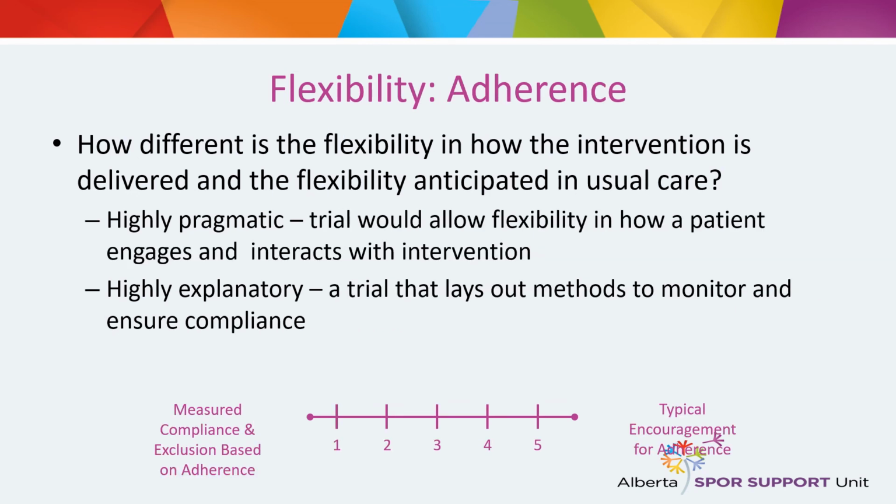The flexibility of adherence domain asks, what measures are in place to ensure participants adhere to the intervention? In other words, how will the participants in the trial engage with the healthcare setting intervention? For example, no special measures to enforce engagement or compliance, like routine care, would be highly pragmatic. If participants are screened for adherence, patients with low adherence are withdrawn, or there is a measure in place to promote and address adherence, that would push the trial to be more explanatory.